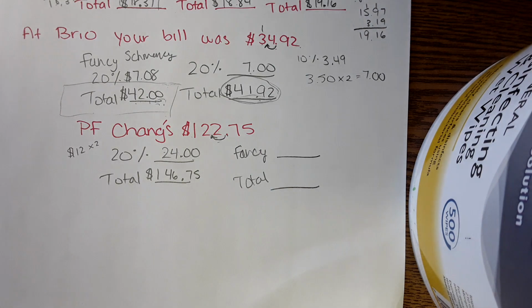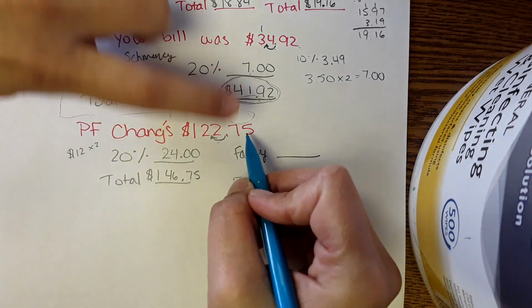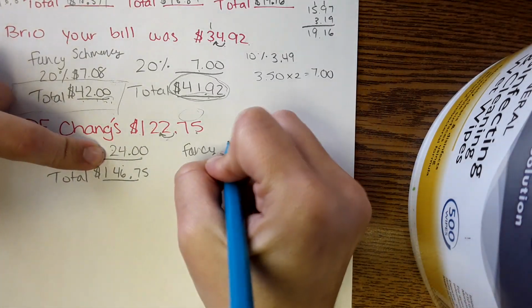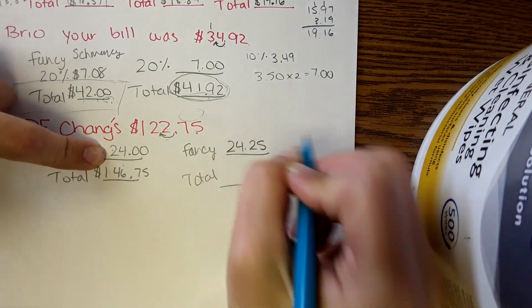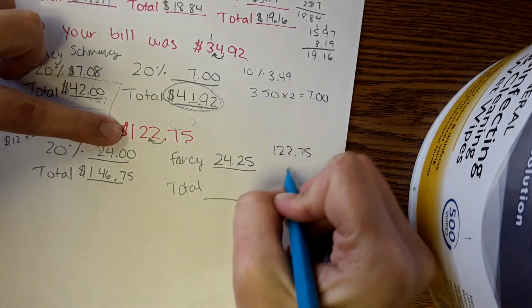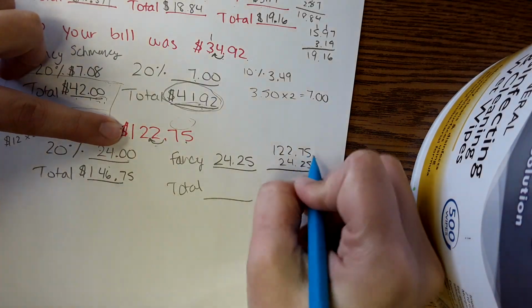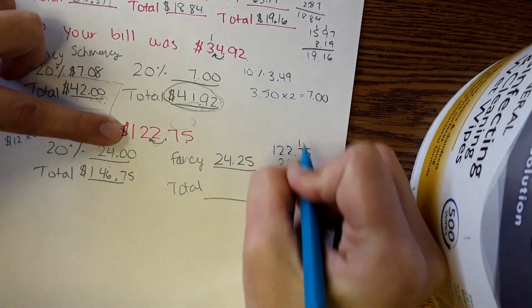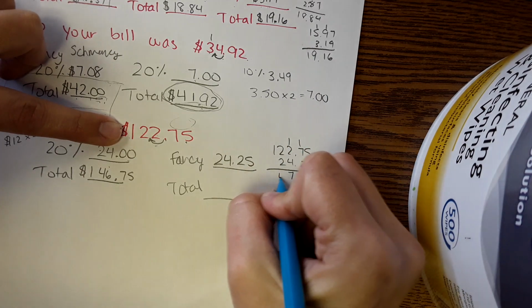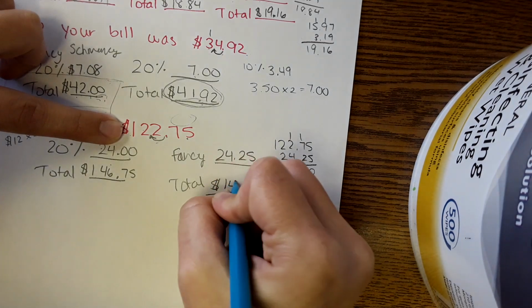That'd be cool. Or we can get fancy with it. Notice if we add another 25 cents, it'll go up to the next whole number. So instead of $24, we'll leave $24.25. And if you needed to, you could do the math off to the side just to make sure you're correct. This is totally normal to do the math off to the side. If you work in a restaurant, you see people do this all the time. It's not lame or embarrassing. And we get $147 total.